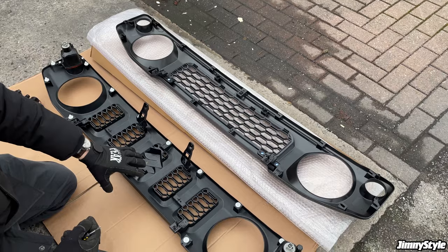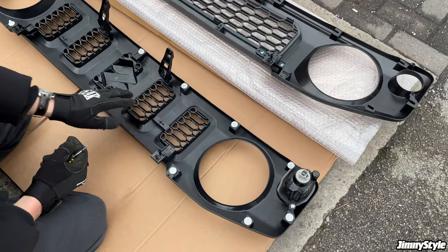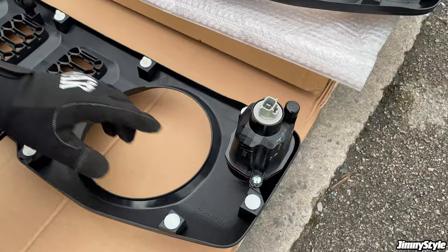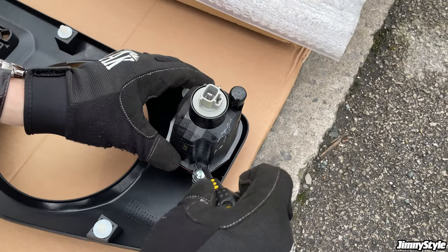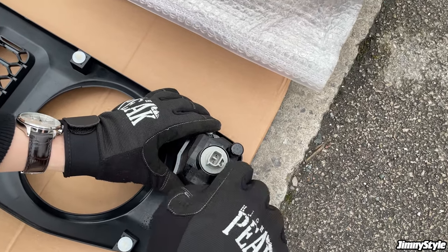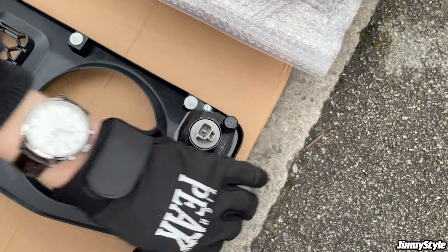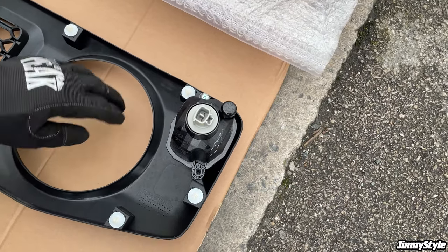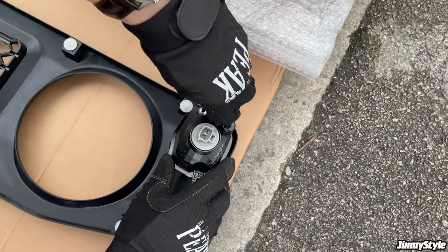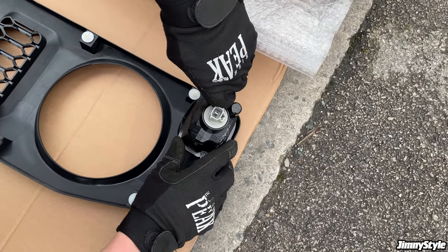So these are the two grills side by side. This is a new retro grill, this is the original Suzuki grill. You can leave everything in place on this, apart from we need to borrow the screws from this indicator. So with your Phillips head screwdriver, just carefully remove these. When you're working with these front grills, it's essential that you do so on like a piece of cardboard or a soft floor, because otherwise you will scratch up the face of the grill and ruin it before you even get a chance to put it on the car.